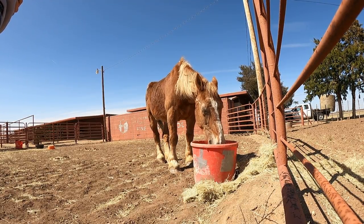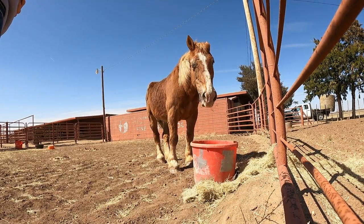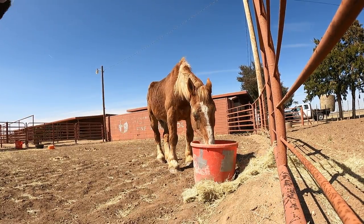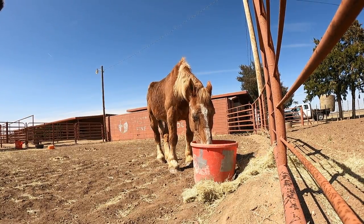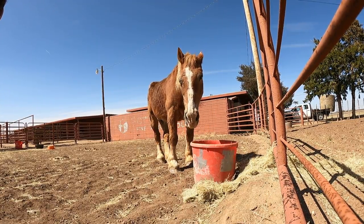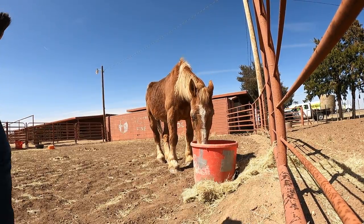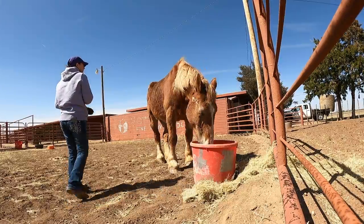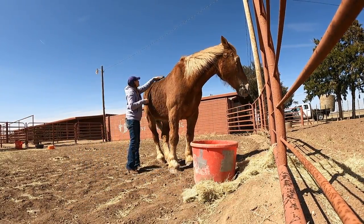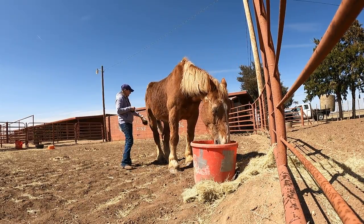Lucky is spending the weekend up at Claude Veterinary Hospital. We didn't want to transport him to the farm and then load him up again on Monday to bring him down to MVP. We're pretty sure he's a little sore in his back end from traveling — it was a six-hour drive from Kemp, Texas when we picked him up. We just didn't want to move him around and add any additional stress that we didn't need to.